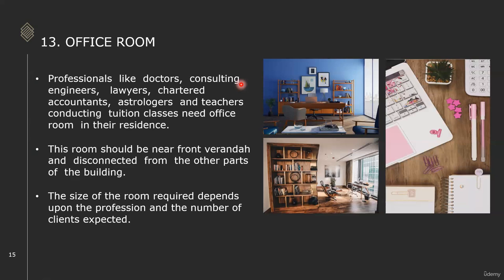So next, the size of the room required depends upon the professional and the number of clients accepted, obviously. Or we can go with the minimum dimensions of width 3 meters and length depending upon the requirement of the clients. And if the minimum dimensions are not sufficient for the client, you can discuss with the client and increase the size.